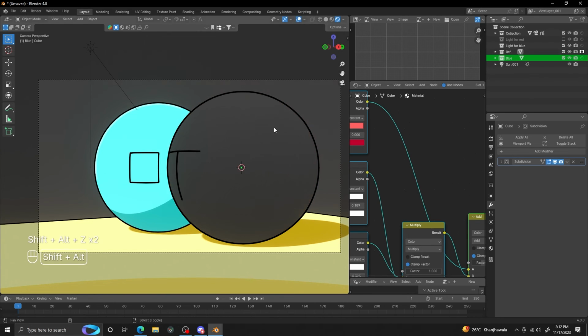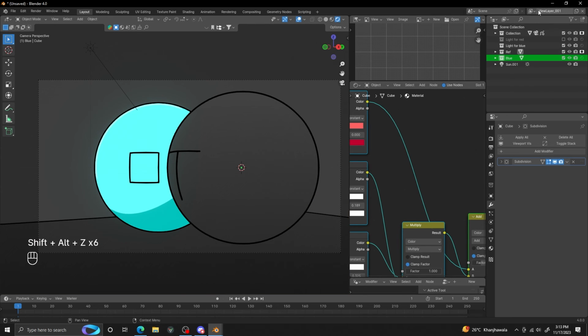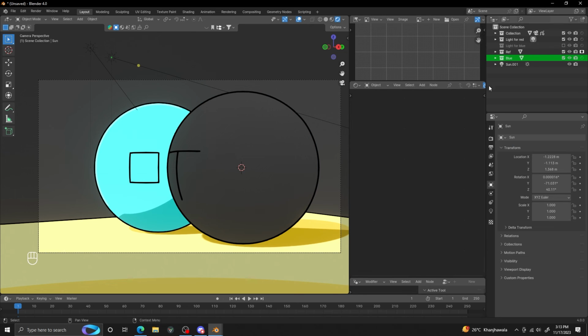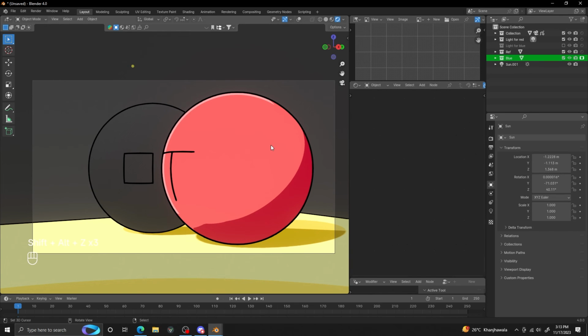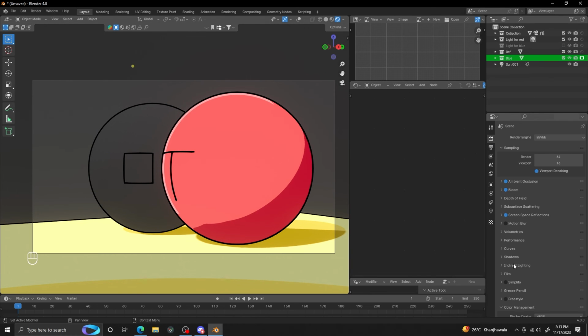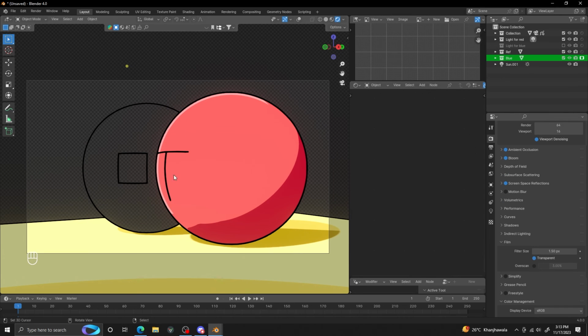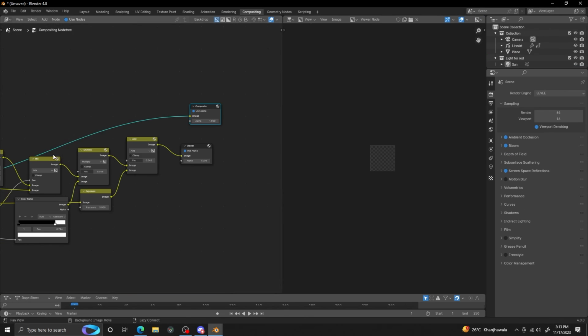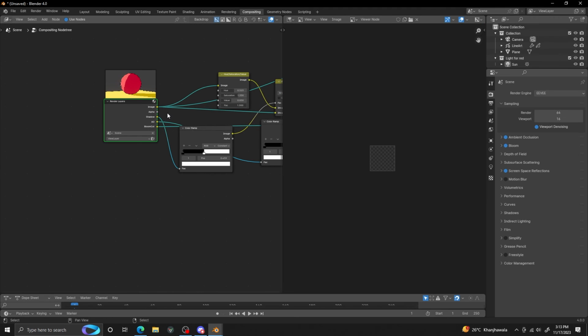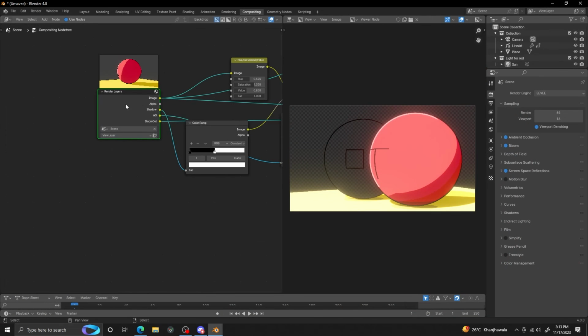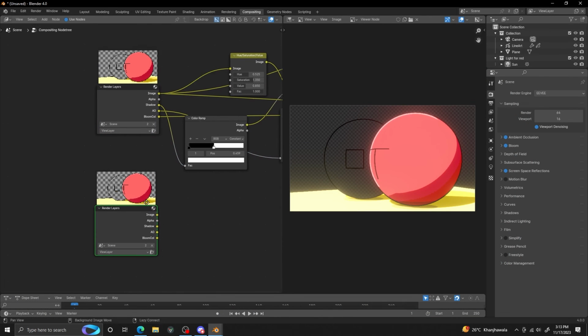So you have to enable hold out for that. You can see hold out. I'm holding out the object beside blue, and in our scene's first layer I'm just disabling the blue ball. What I'm going to do is enable transparency in the film or it won't work correctly. So render our scene. So both layers are rendered.